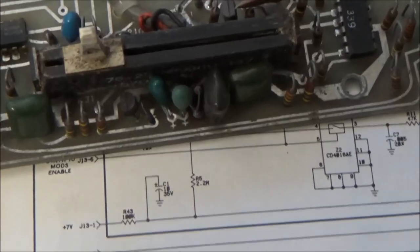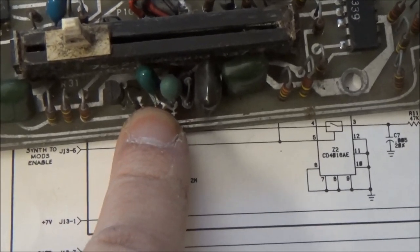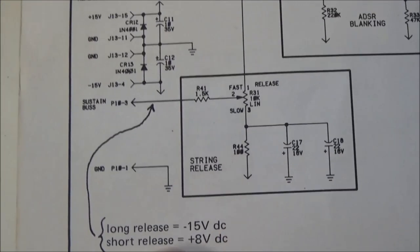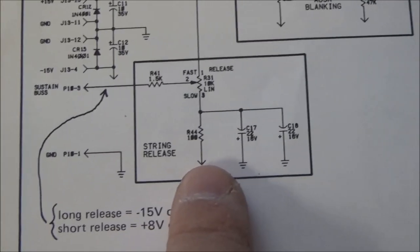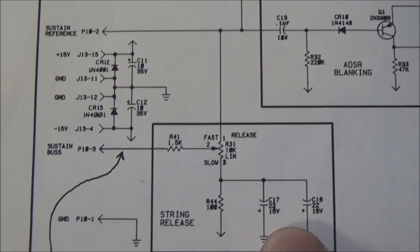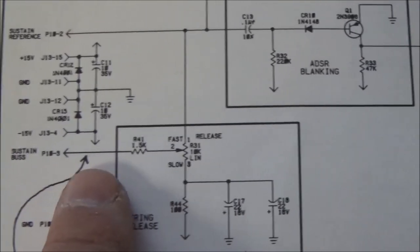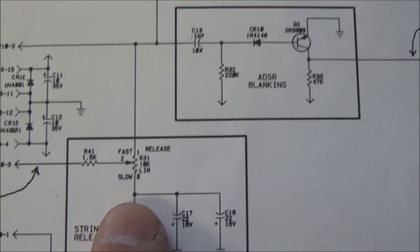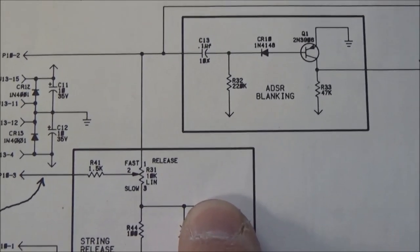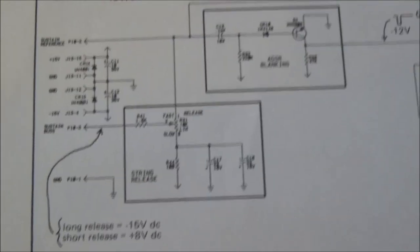So let's take a look again at the string control board, at that burned up area. So here's the burned up area on the string control board. And it's one of these two 22 microfarad capacitors and the resistor that's sitting next to it. If we take a look at the schematic, this has to do with the release time for the strings. So if one of these capacitors is shorted or the resistor's burned up, I wouldn't expect the release control to work properly. Let's do this. Let's just remove these two capacitors and hook it up and see where this ARP Omni stands.